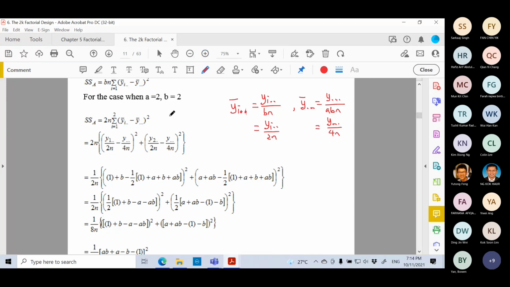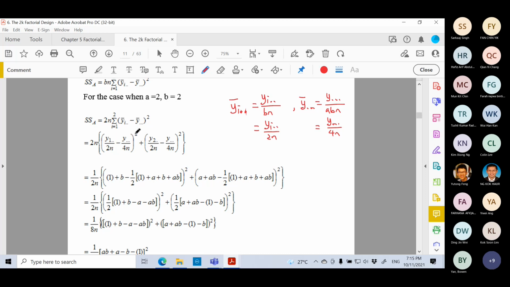Okay, under the first one of total, but before they get the first one of total, I just tell you that this formula can be simplified out. We can expand out the square term here. You can see from here, this one is a 2n, this one is a 4n. So of course, I need to multiply by 2 here. I got the 2n here.